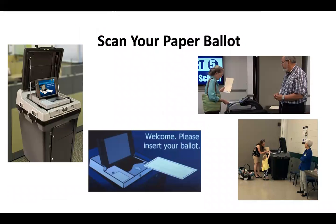After you have marked your choices on the ballot, put it in the folder to maintain your privacy and go to the election official by the scanning machine. You will be directed to insert your paper ballot into the machine, which will scan it and keep it for the records in case there is a need for a recount of votes.